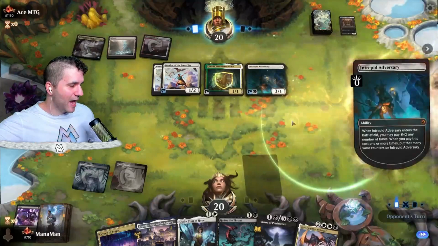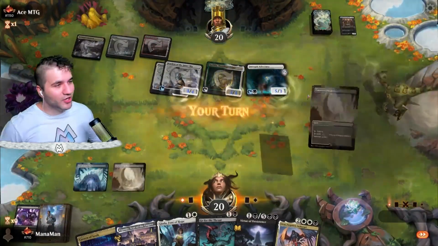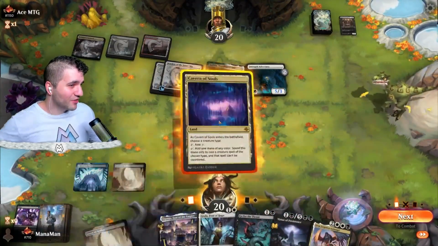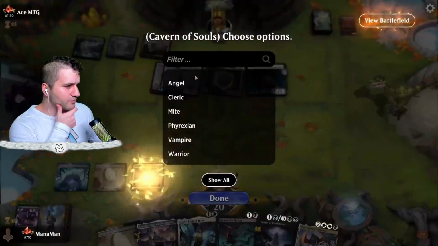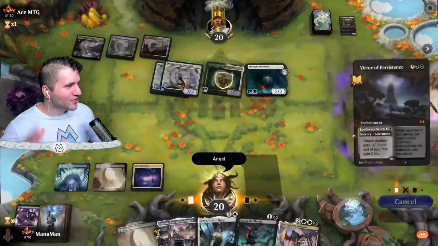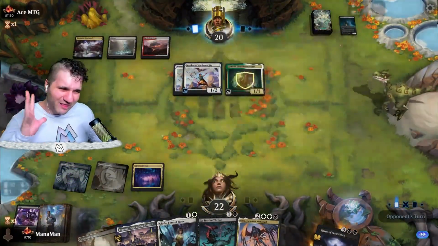Adversary, let's see if they tap out all their creatures. They are. So they're gonna go ahead and creep that up. That is absolutely fine with me because we have this Virtue of Persistence. So they're just playing right into us. But I am a little bit nervous though. I don't want to say nervous, but I'm cautious. So the Virtue of Persistence just gets rid of that adversary and gets rid of a lot of anxiety.